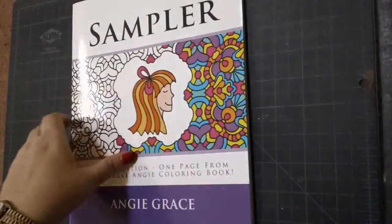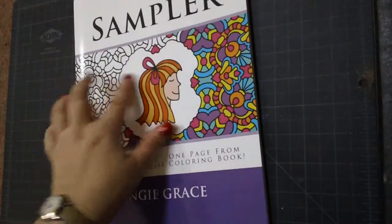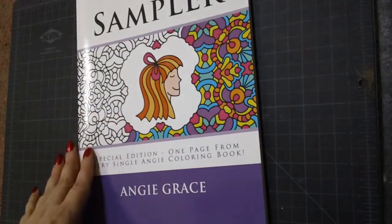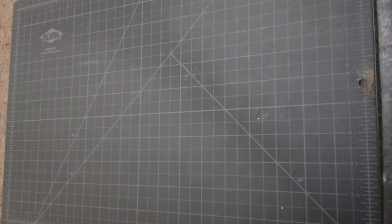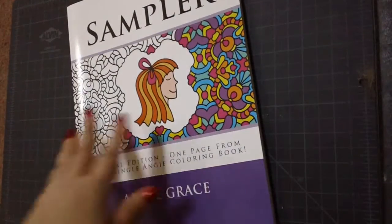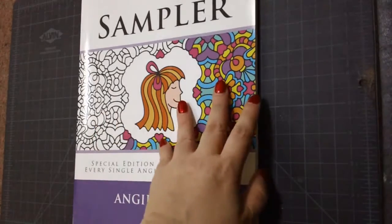It's a sampler right at the top. And then here is one of the designs featured in the book. Now, this is Angie Grace. It says here on the front, Special Edition, one page from every single Angie Grace coloring book. So this is exactly what it says.